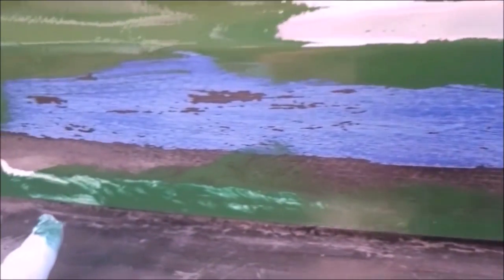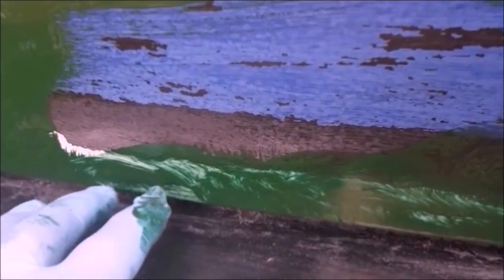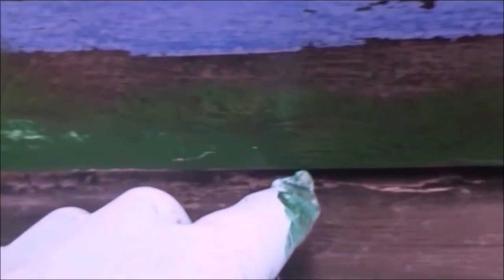And the brush marks do disappear because it has a kind of a built-in leveler or conditioner to the paint, which will fill in the brush strokes. And you can see this is where I just wiped the excess off the brush, and it will really adhere properly now, this next coat here on the bottom, without it dripping onto the bumper here.